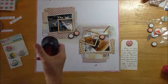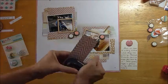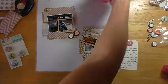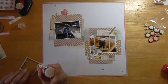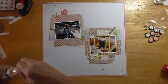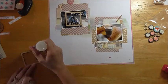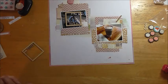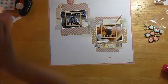And those little flower cabochons that are on the metal, those came also from the Oh Dear Me embellishment kit. And they're a little flowery and frilly for this layout, and I wouldn't have picked them out except that they were in the Oh Dear Me kit. But they just go so perfectly, and I really like that.